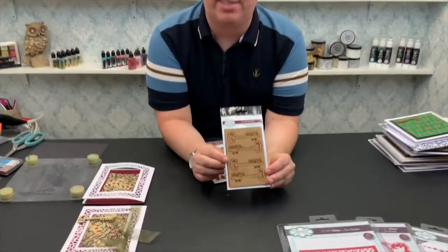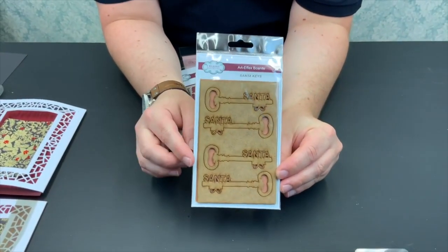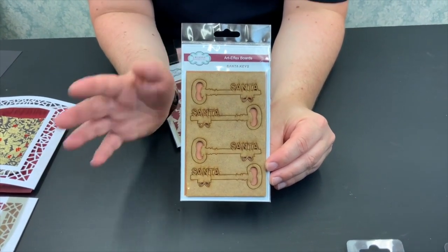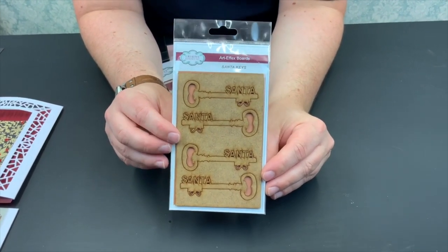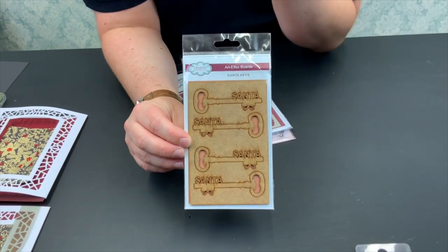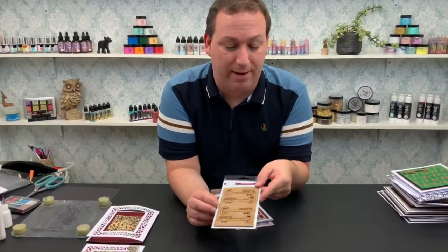So far we've gone through all three of the dies in the bundle. I'm going to have to borrow these because I had one pack to do my samples with and I've got so taken with them I used all of the ones I was meant to keep for the video and prep just on samples. These are MDF Santa keys — they're already cut for you. You simply pop them out and can then decorate them as you wish. If you want to colour them with polishes, paints, inks, or any other mediums you absolutely can. Today we're going to be colouring them with some gilding flakes and I think you'll really like how that looks.